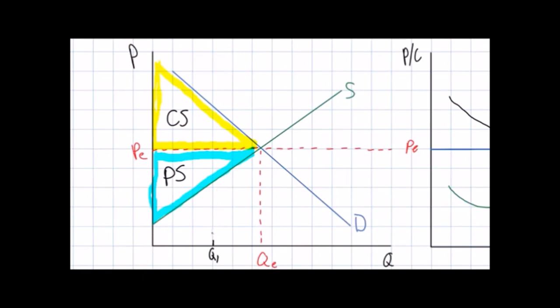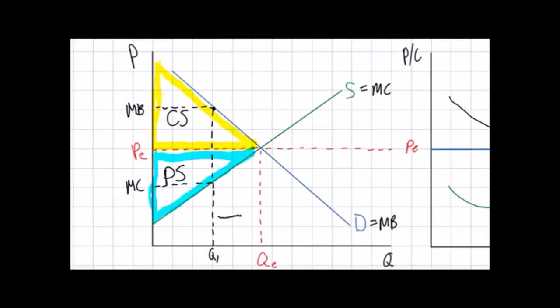If this industry were only producing Q1 units of output, we can see that the demand for Q1 is greater than the supply of Q1. Now, earlier in the course, we explained that the demand curve on a graph represents the marginal benefit of consumers in that market, whereas the supply curve represents the marginal costs of producers in that market. So at a quantity of Q1, we can see that the marginal benefit is greater than the marginal cost in this industry. This means that resources are under-allocated towards this good. At Q1, society benefits more than it costs the producers of this good to produce the good. We would all be better off if a greater quantity was produced.